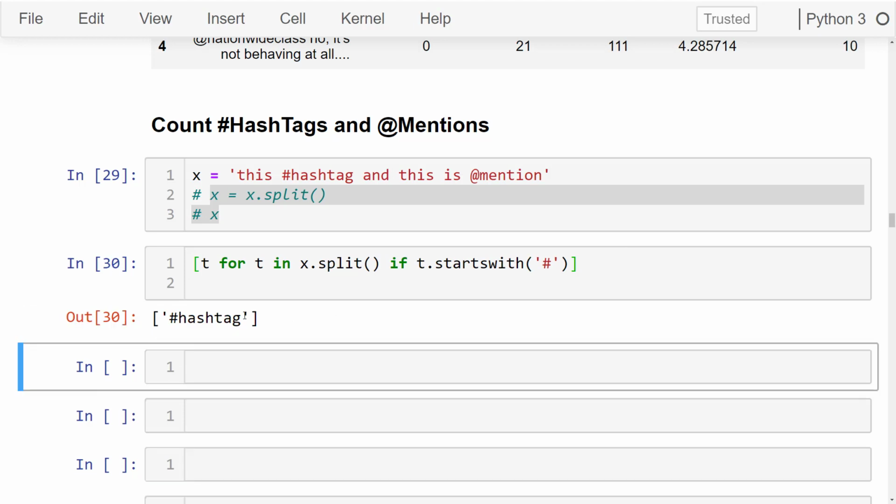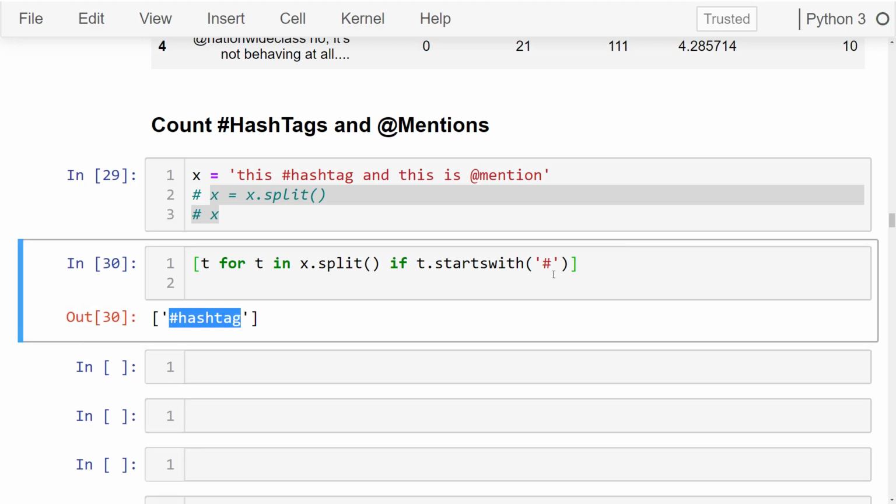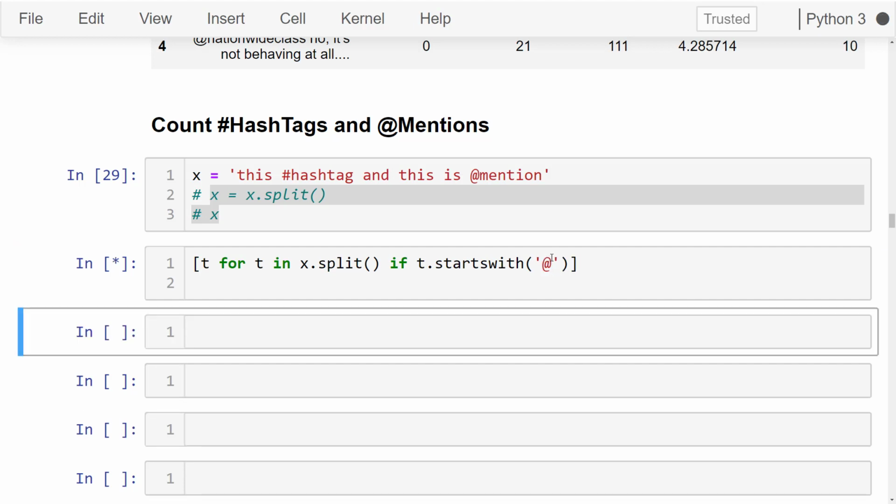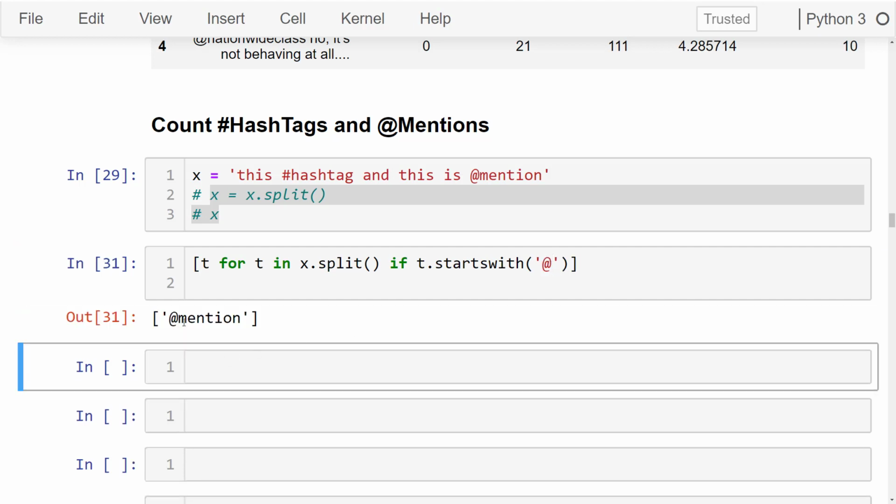Now you see there is just a hashtag. And similarly, if it starts with @, then there is a mention. So this is how we are going to do this.